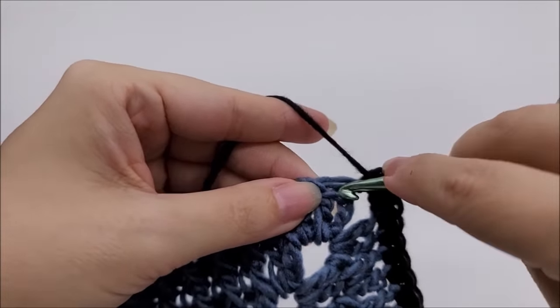Alright, I made it up to my stitch marker. Now, I'm not going to work into that stitch marker. That was just to mark off the row there. So, I'm going to start again. I'm going to chain one and turn. I'm going to work my second row of the three-row void here.